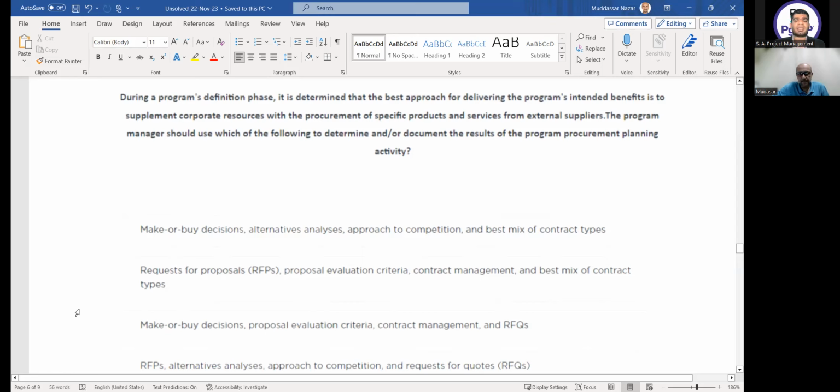The key crux is what he's asking in the last line. The first lines will be the story; they will give you some key hints. But if you are getting confused in such long questions, just check what he's asking in the last line. That will give you the direct question. So in this, he's actually asking what is the output of the program planning activity. In short. Okay, understood, sir.